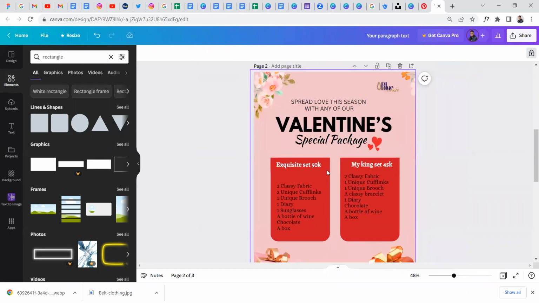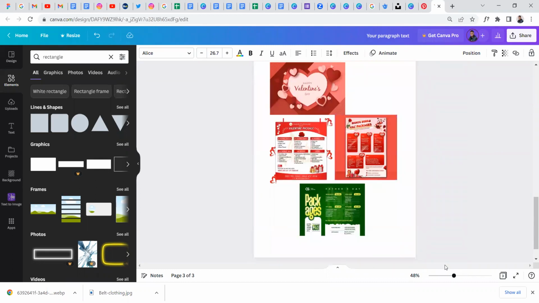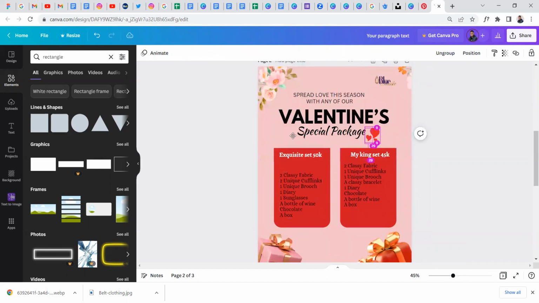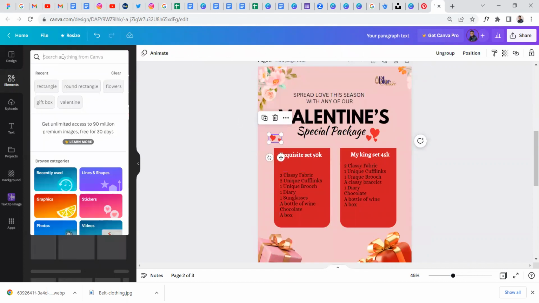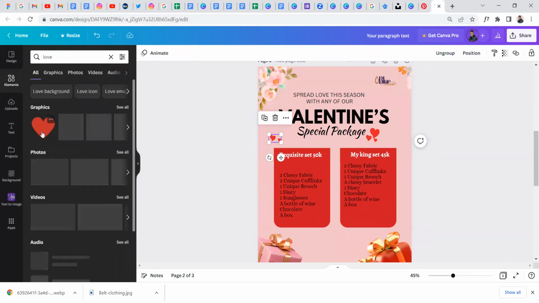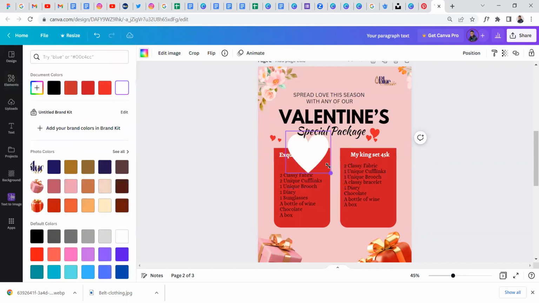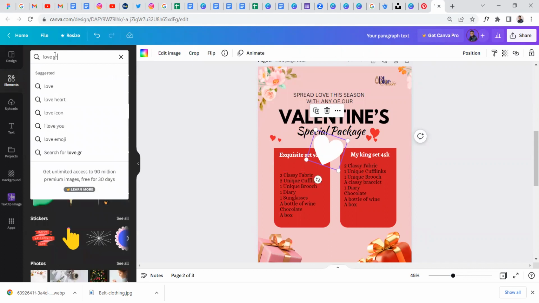So again, this is because I'm having two packages. If I wasn't having two packages, maybe I would have made it four equal boxes. So let's use this love. I so much like it. Am I able to get a free icon? Yes, a free icon here. So I'll change this one to white. Let me check, can I get love gradients? So I'm going to check if I can see.